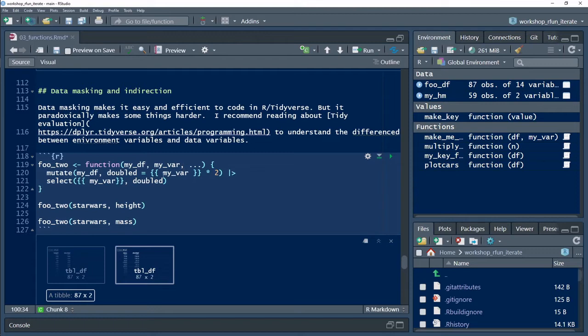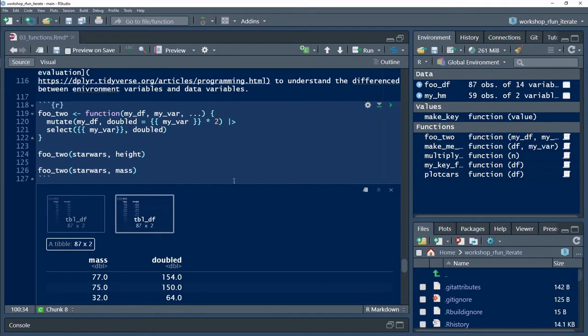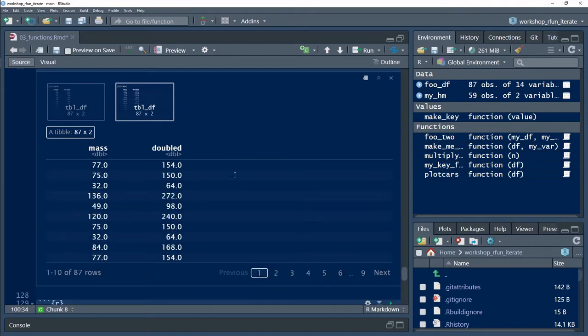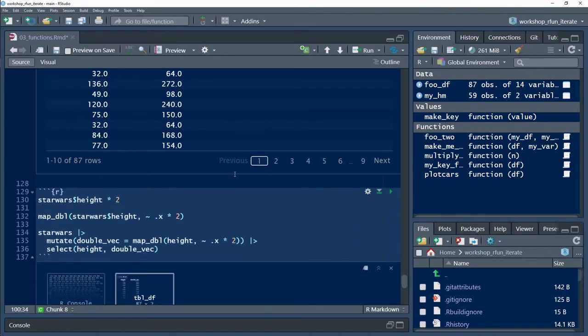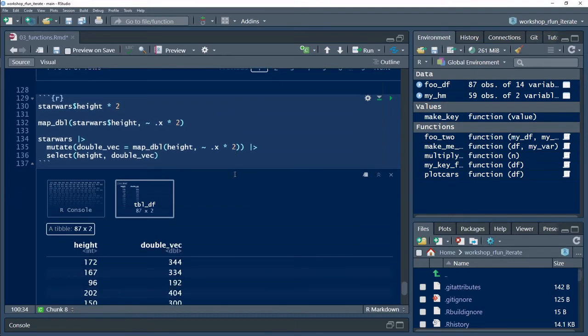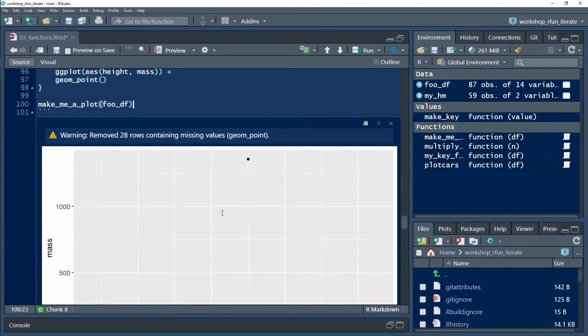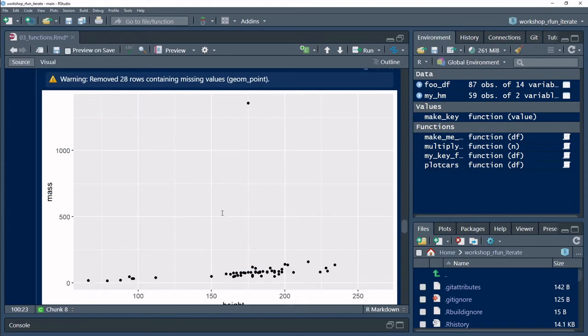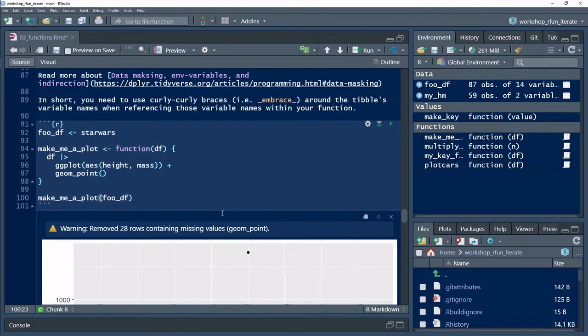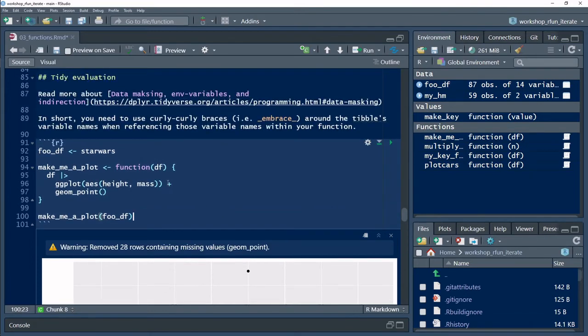And the trick is that referencing a data variable in a tidy evaluation data masking context happens indirectly. So you have to know a bit more to write good tidyverse functions. By way of demonstration, in line 94, we have a custom function that takes one argument, an environment variable that happens to be a tibble composed of data variables. When we call the custom function in line 100, we get a scatter plot. The function is hard-coded with two variable names, height and mass. You see that in line 96.